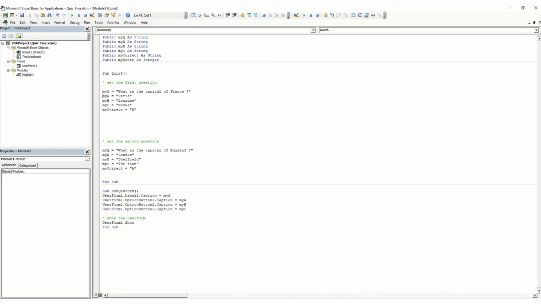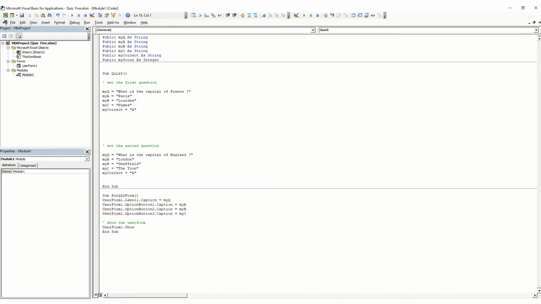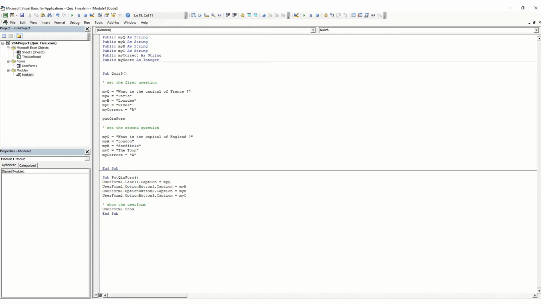All I do is I make up the question and then I say PutQuestionInForm. And the stuff that was here is down there in the other subroutine. Okay, so it'll do the same as it did before. And then I make up the second question and I do PutQuestionInForm. And it saves me having all of that duplicated over and over and over again.